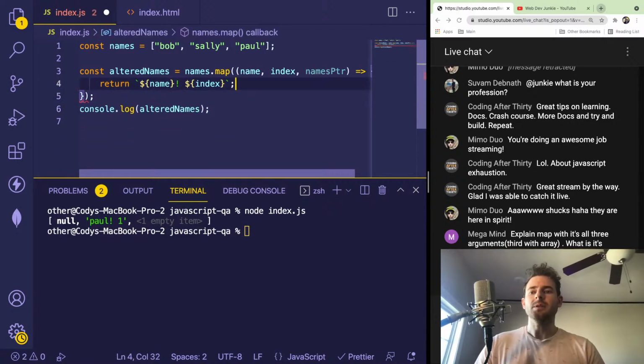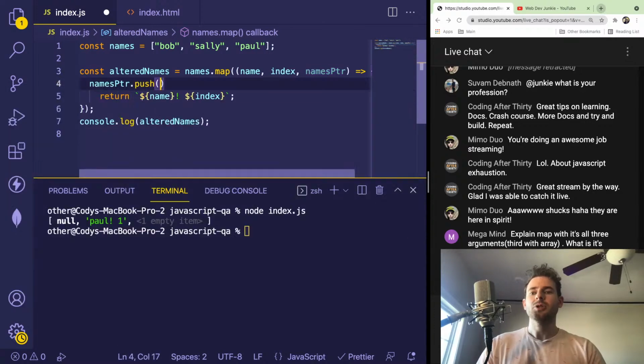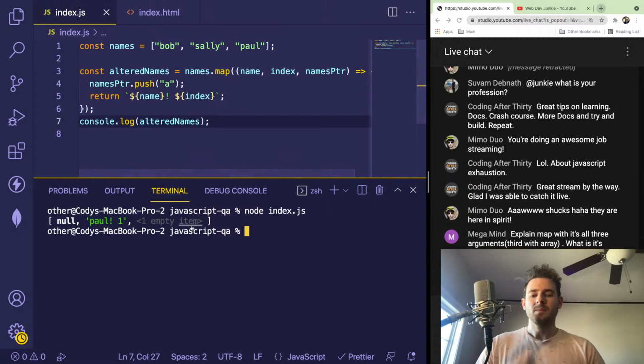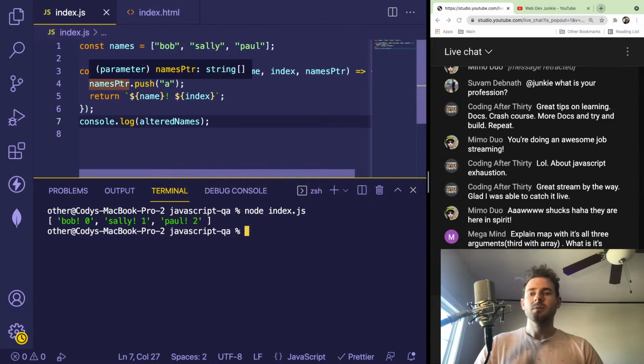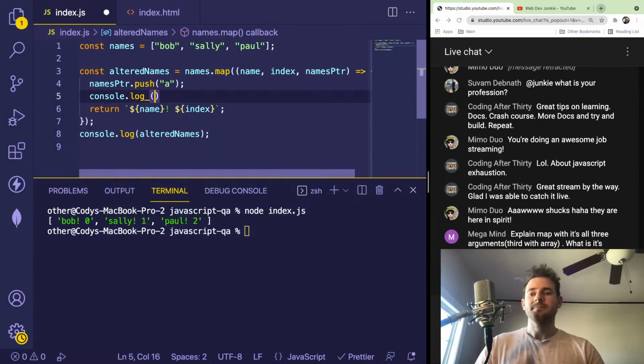Let's see what happens if I do this. Let's say I said names pointer dot push, and then I just pushed in an a. So we should get back the original array with Bob, Sally, and Paul. But to be honest, I don't know. I don't know what you use this for.